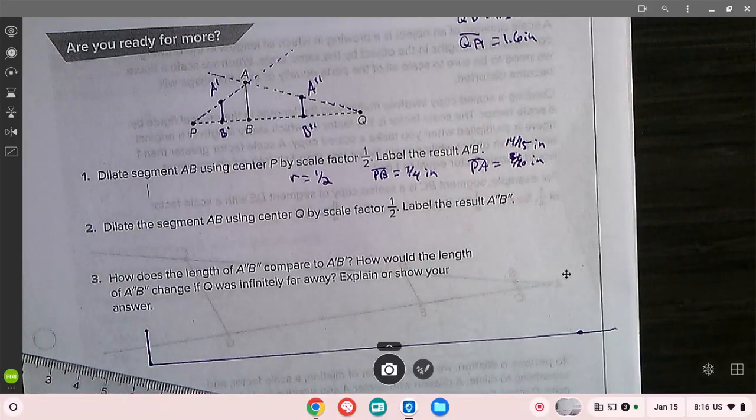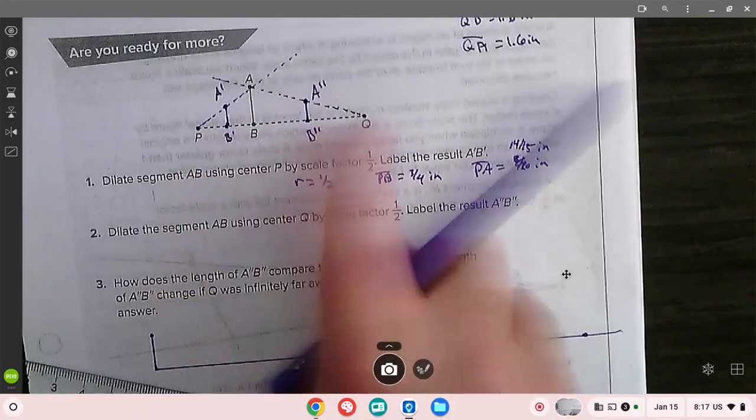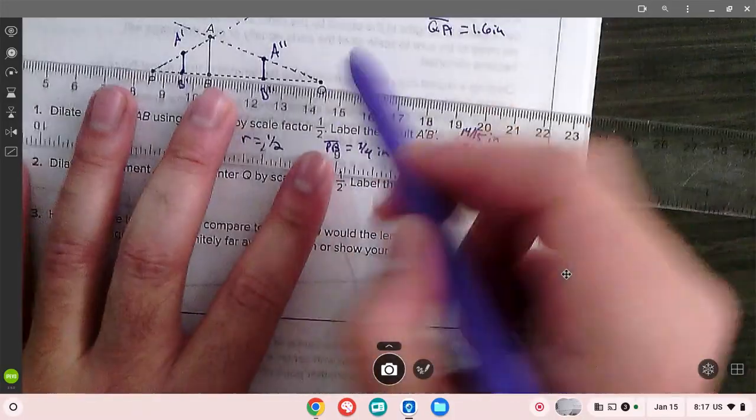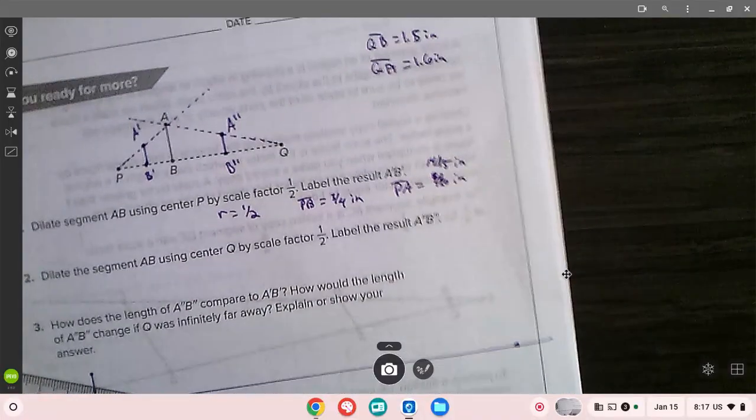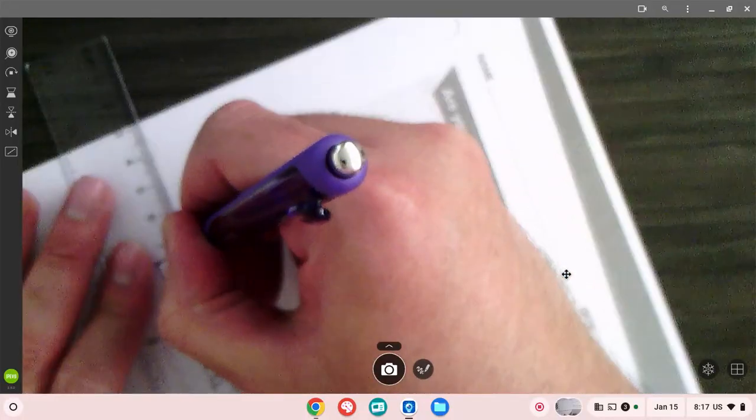So why do you believe we can't move the center? No, I was just confused. Oh, okay. So we can move the center if we want to. If we want to make sure that it matches later on, we have to stay on the same line though. So if I wanted to move Q further out, I would have to put it all the way out here. Does it really matter what order you get all the measurements in? Well, not really. As long as you get all of them.